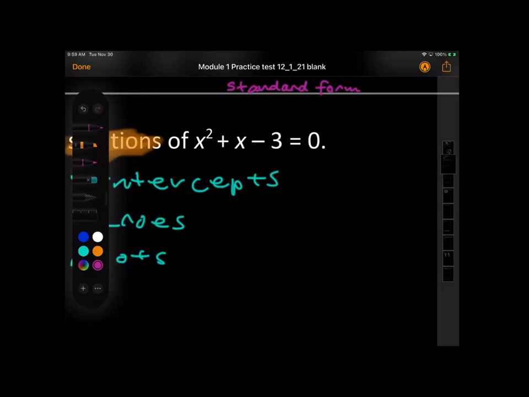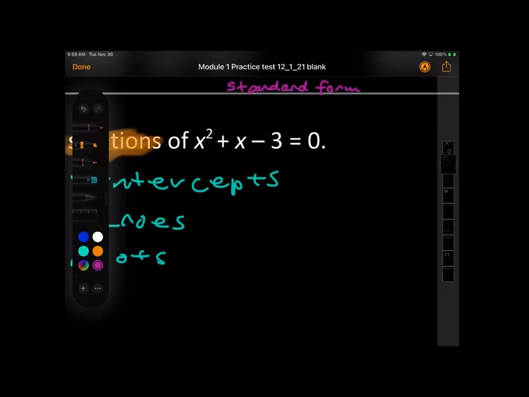Should have made you guys do it this year, but basically it summarizes the 3 forms that you've already learned. Standard form with no parentheses. One set of parentheses is vertex form, and then there's factored form that has the 2 sets of parentheses. So you can watch that video later.